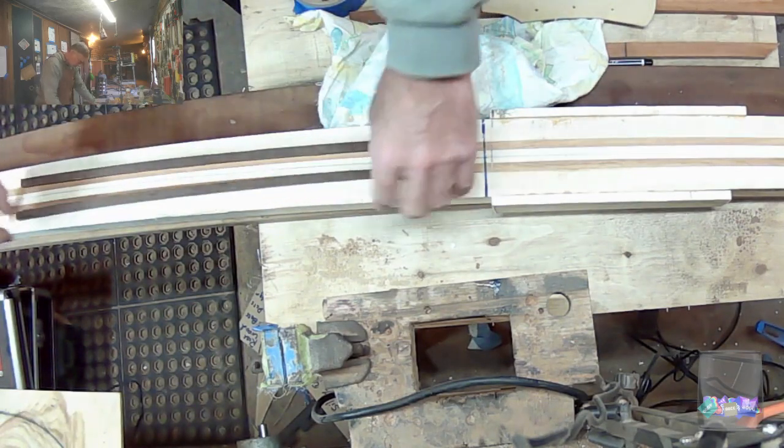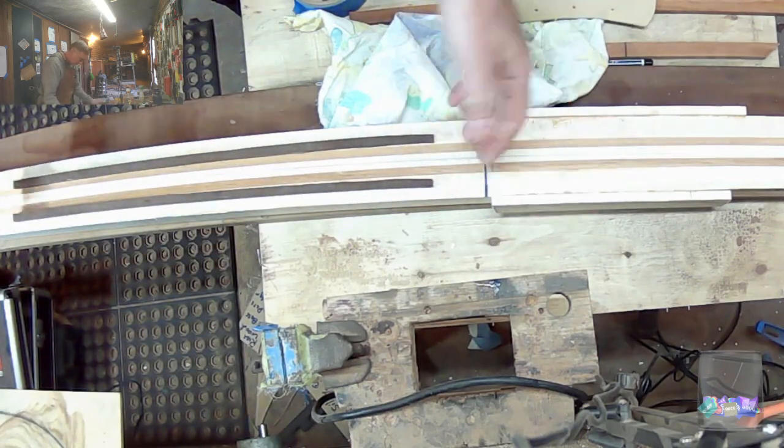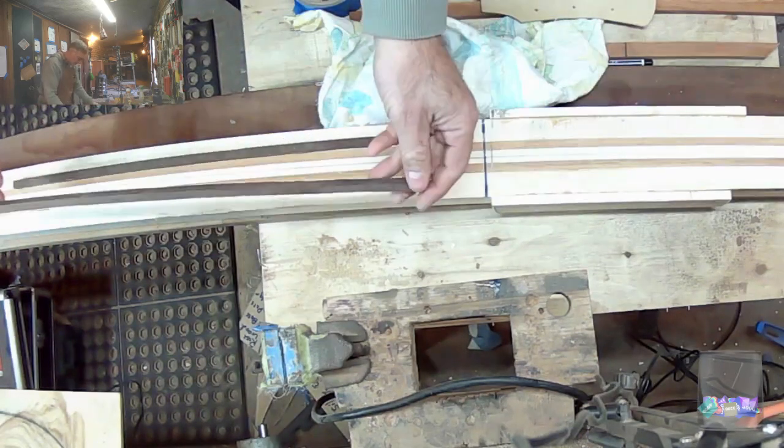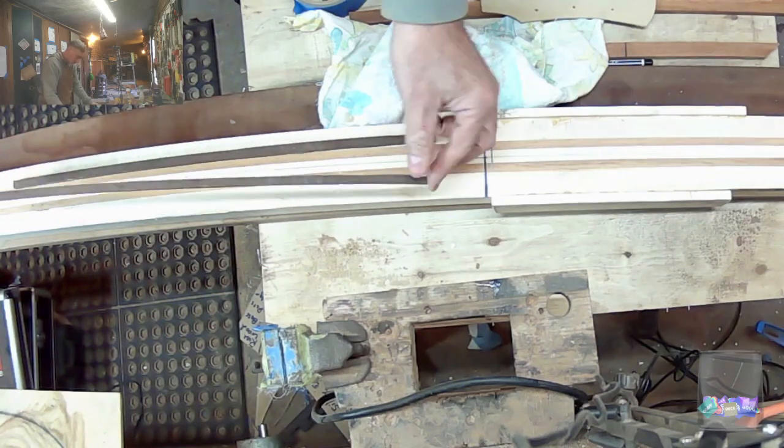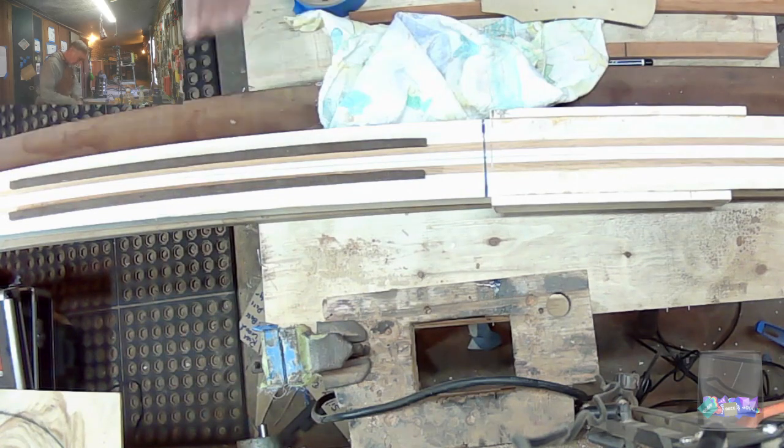It's nice and firm. So people use carbon fiber. Some people use metal rods, but that's going to add weight. This is very light. Carbon fiber is strong and light as well. But these thin pieces of ebony are probably light, and they'll go in there like so, and we'll bury those in there to give it a little bit more stiffness, added stiffness.